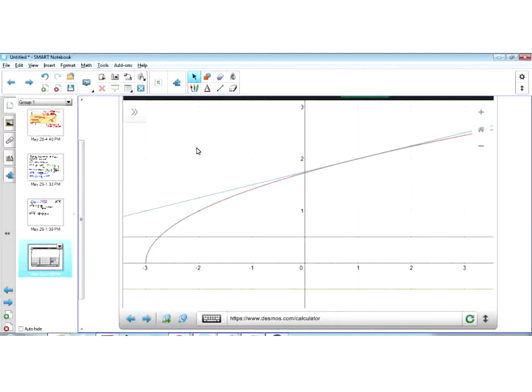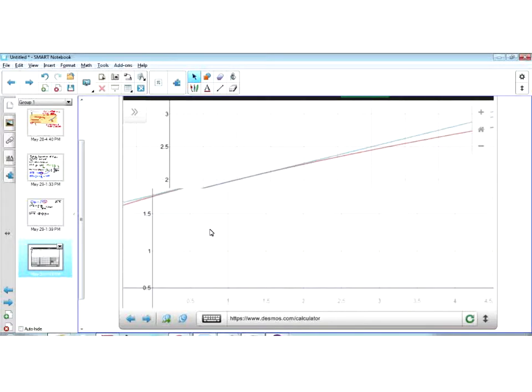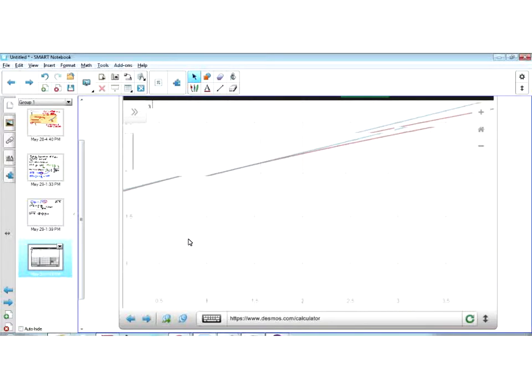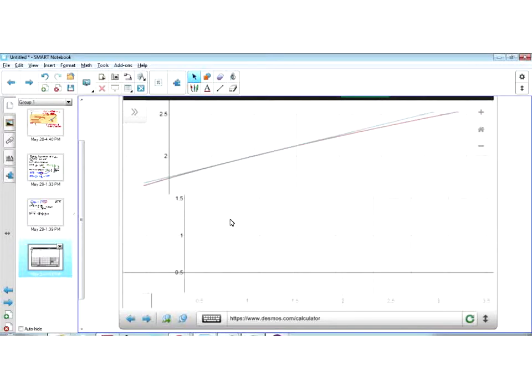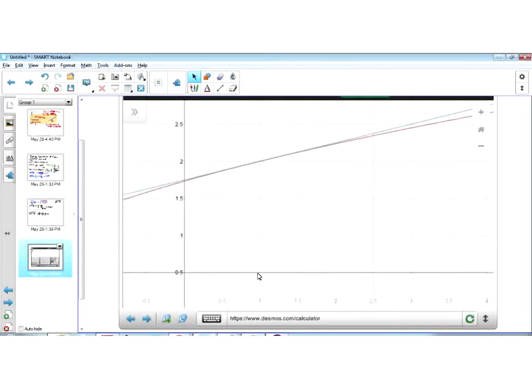And so we want our output to be within 0.5 of, let's see here. Okay, so we want to know, I need to zoom in some more, right? How close can I zoom in? Oh, it's not. All right, so we know the truth at x equals 1 is 2. So we want our output to be within 0.5, right? So the difference between the two curves, let's see here.